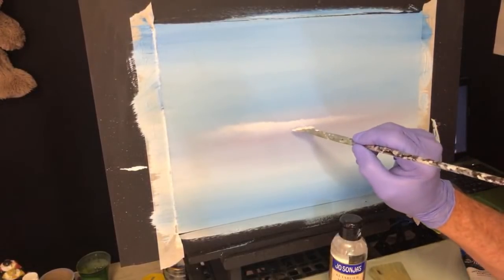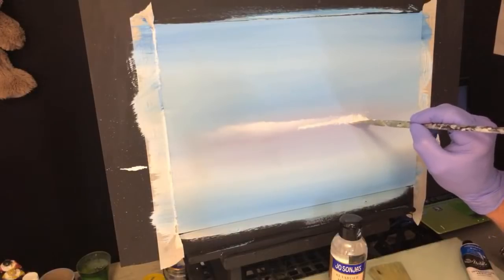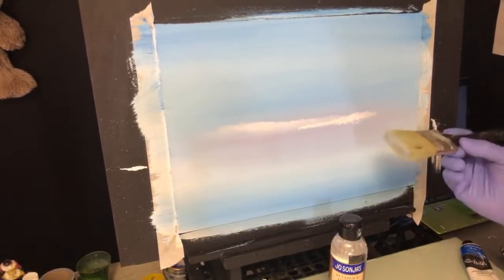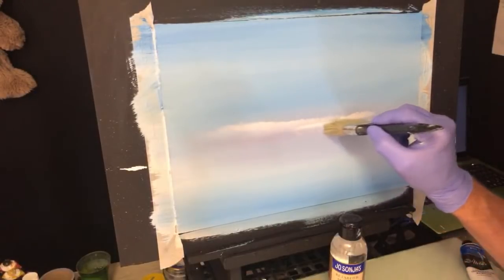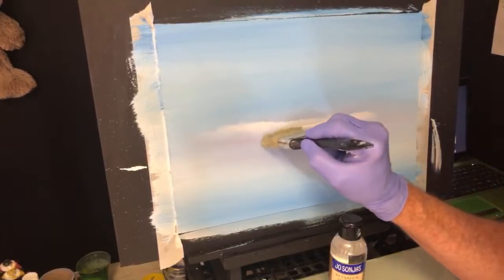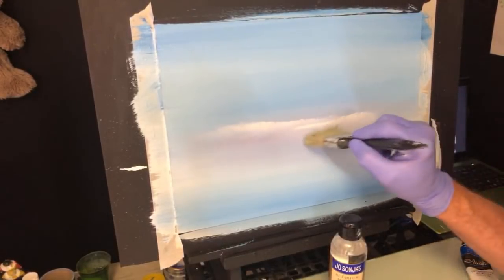I might put another one dangling just in front of it, in the middle there, and then come up here somewhere, just like that. So this one's kind of in front of that one, because I know I'm going to have some landmass here. Wipe your brush as you go with blending, and I'm going to pull the bottom of that one down, and that'll create depth and distance within the middle of our painting. Okay, look at that. I'm not going to worry about putting shadow colors in these. There we go. Beautiful.